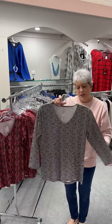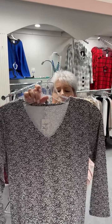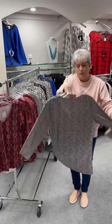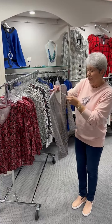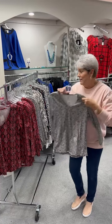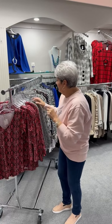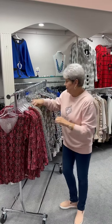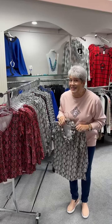Here is a new print for us. It is kind of an animal print — it's got taupe and black and white. Very nice, ladies. It is priced at $75 as well. I have an extra small, two smalls, one medium, and two extra large. We must have sold the others off the rack as we were pricing, but that's always a good thing. We love to sell it off the rack.